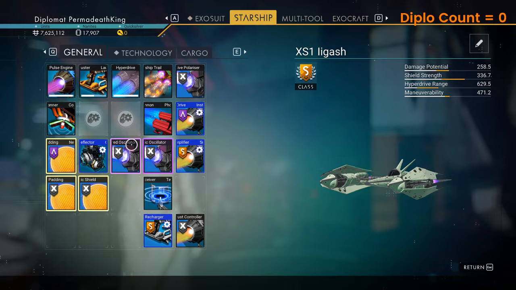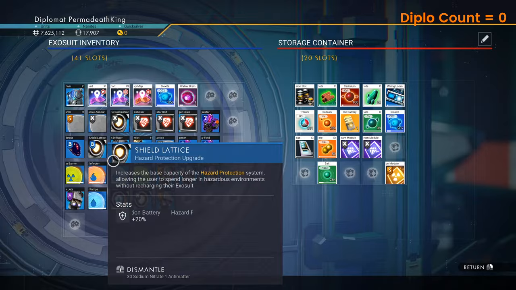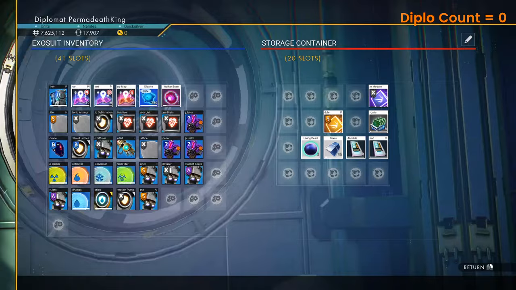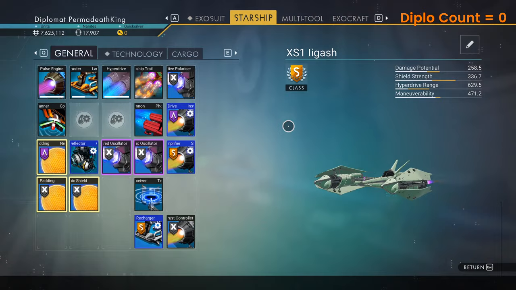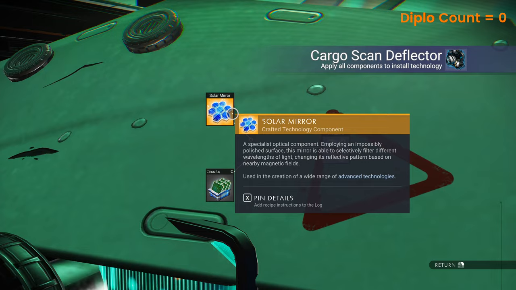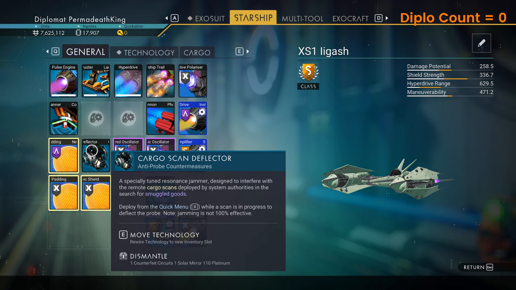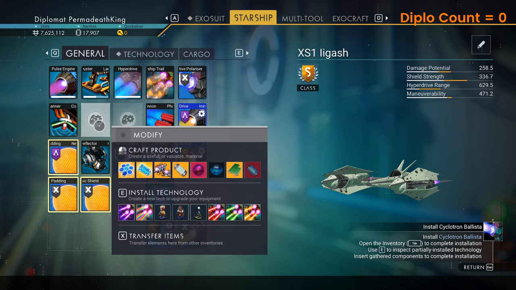So that's done. I think I got the counterfeit circuits, didn't I? Didn't I bring these home? Or did I forget? Counterfeit circuits? Nope. Counterfeit circuits, there we go. Get those installed. I need two solar mirrors. I actually don't know how this works. It gives you a percent chance to jam your carrying smaller goods, so I'm gonna have to try that out, but I think I'll have to wait until we get a big cargo here.